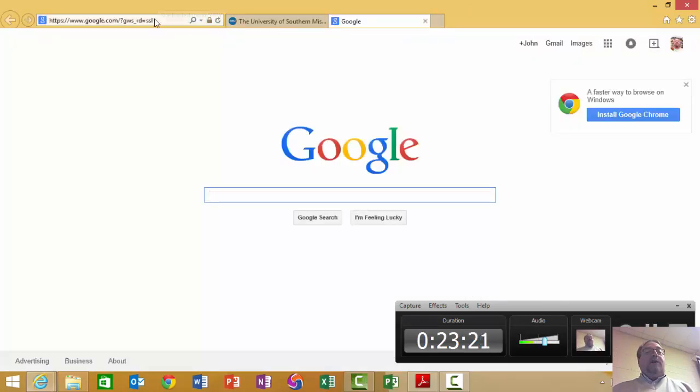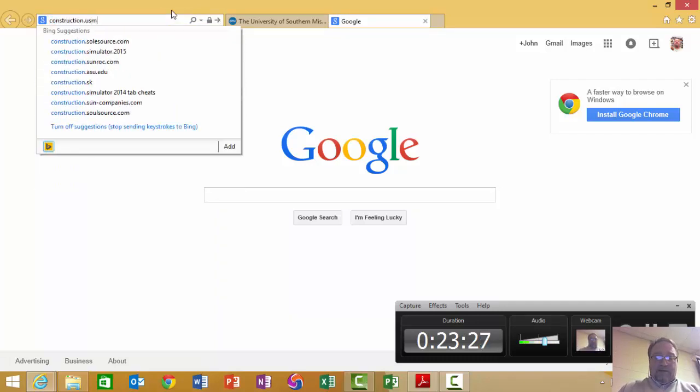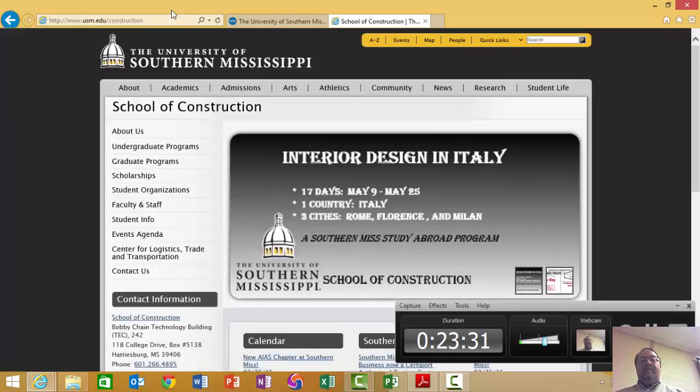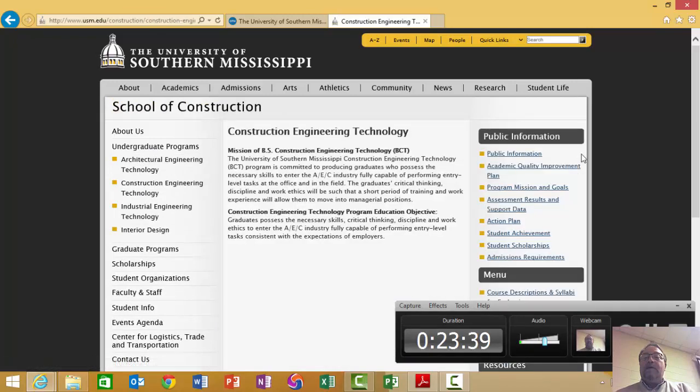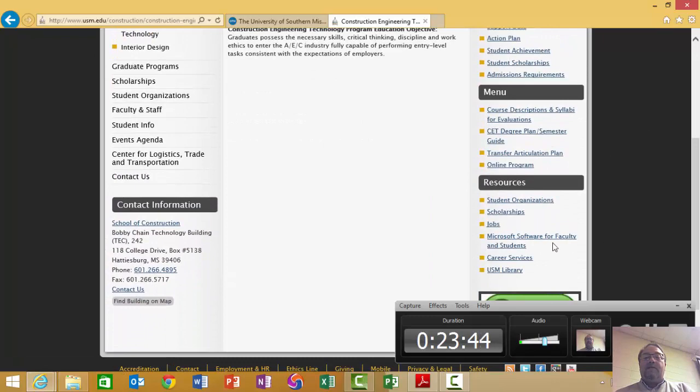Besides the link, if you want to go there, the way I do it is I go to construction.usm.edu. And I go to undergraduate programs, construction, and in the right frames over here, it says Microsoft software for faculty and students.